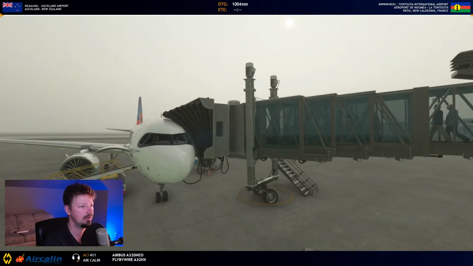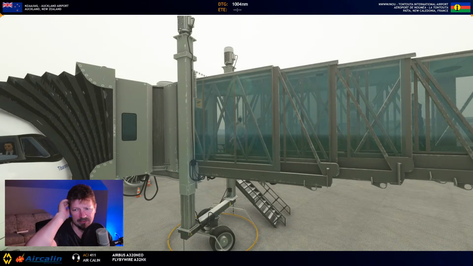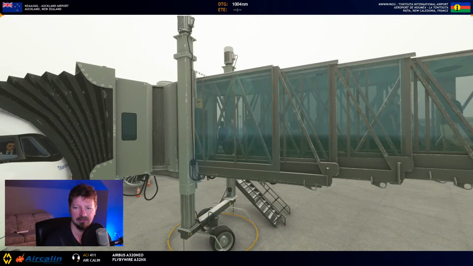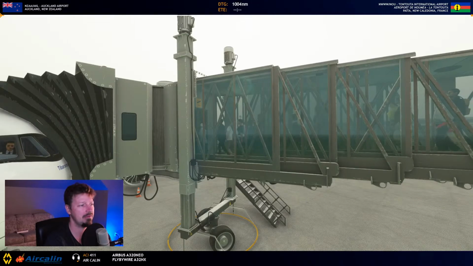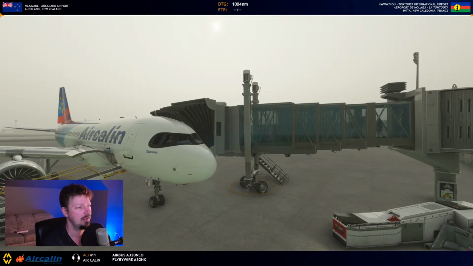Nice foggy day here. And you have to remember, in reality, it's not 6:52 in the evening. I have no idea what it is. It's probably around midnight, 1 in the morning in reality in New Zealand. So that's the weather we're getting. But we're gonna be flying here in midday. Unfortunately, we're not gonna be able to see as much of New Zealand as we did the last time I did this flight.